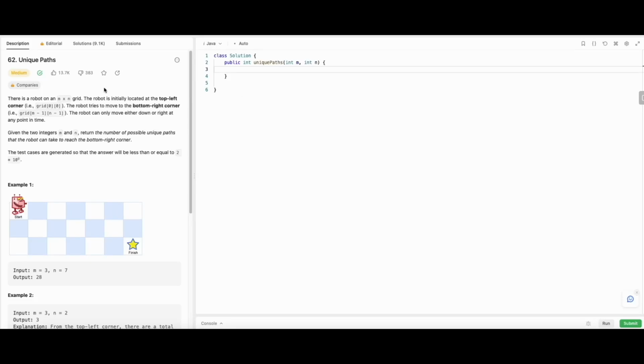We're going to work on the LeetCode problem, Unique Paths. This problem is a common Amazon coding interview question. Basically, you're given a grid and you have a robot placed at the top left corner of it that can move either down or to the right. You need to calculate the number of unique ways it can reach the finish line. The finish line is the bottom right corner of the grid.